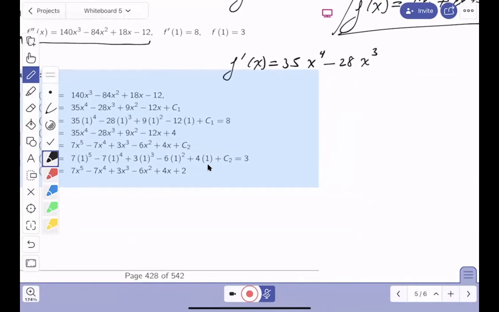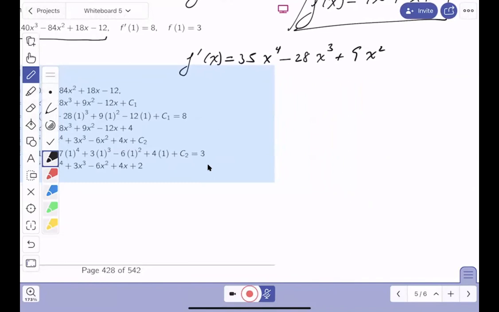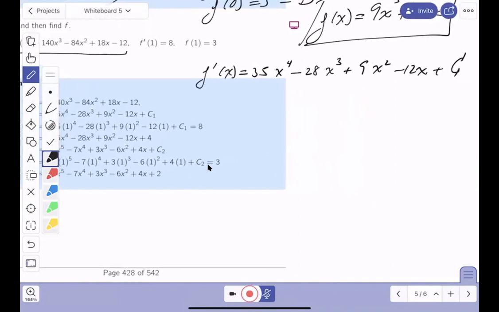And then it's going to be plus, I'm sorry, plus x squared. Does 2 go into 18 9 times? Let me check that. 2 times 9 is 18. Looks pretty good. Minus 12x. That was simple. Plus some constant. I don't know what it is. Now, of course, what am I going to do over here? I want to see if I can figure it out. And they tell me that f prime at 1 is equal to 8.